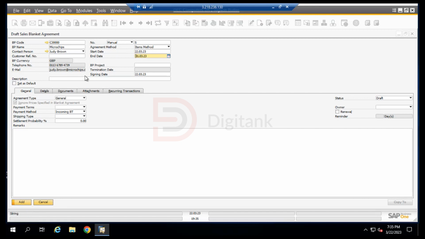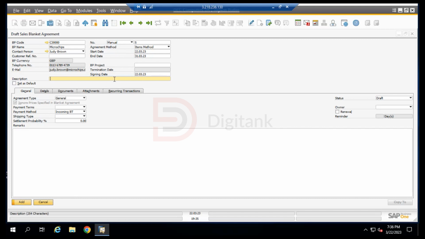So down here, for the termination date, this is the date until when the agreement ceases to be effective. That is when we plan to terminate the agreement, between the start and the end date. While for the sign-in date, this is the date when we agreed on this particular contract, normally when the period starts. That is why we see that the sign-in date is similar to the start date.